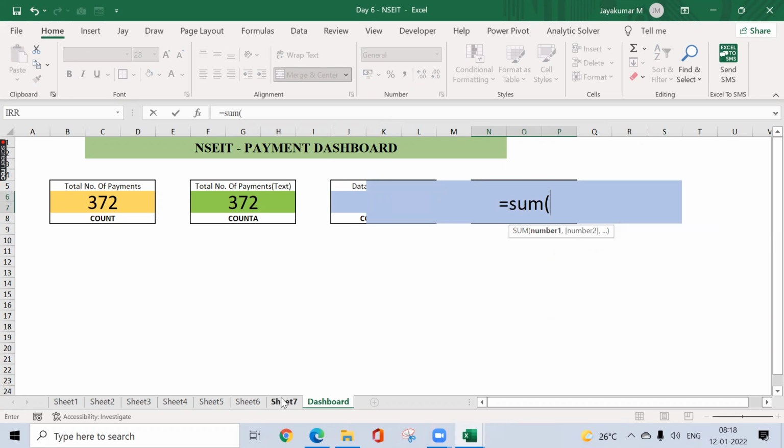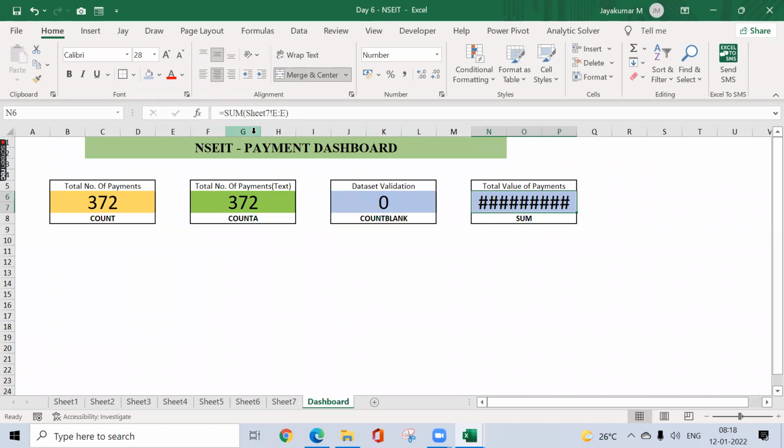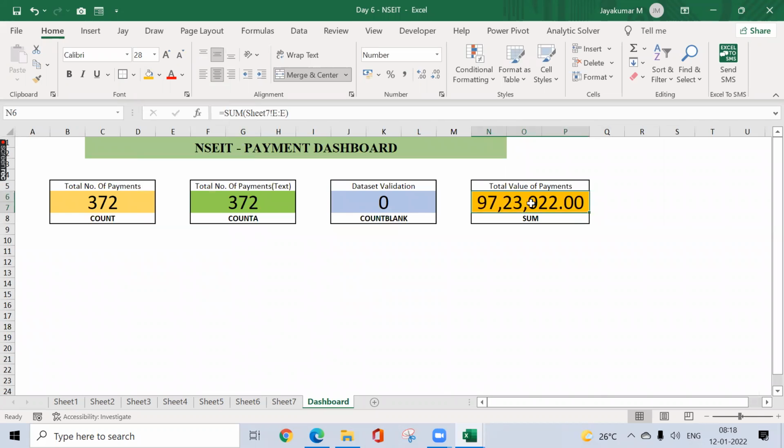I'm going to select it; the three dots will come, which is my infinity argument. I'm going directly with the SUM function on invoice amount. The SUM function requires a number-based column; if you don't have a number-based column, you cannot apply it.